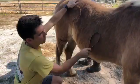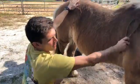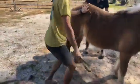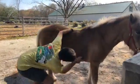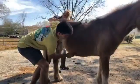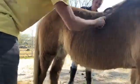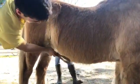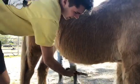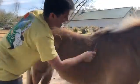When you bend down with the horse, you always just want to crouch down. You never want to put your knees on the ground or sit down near a horse, because if the horse moves, that's when you also have to move. So when you crouch down, you're just going to crouch down a little to get underneath. And you can come closer, Karsten, if you want. There we go. Get her belly nice and good. Getting my cameraman all dirty.